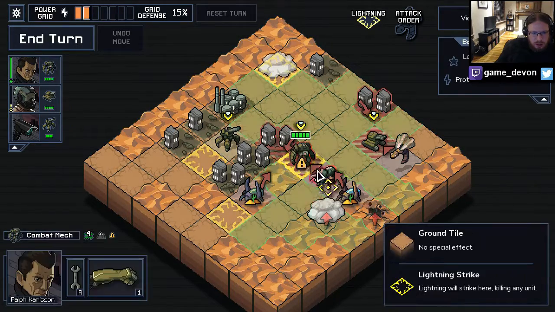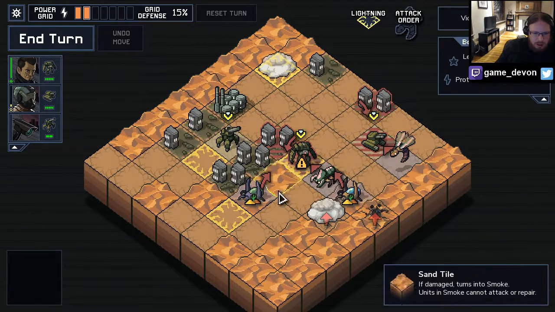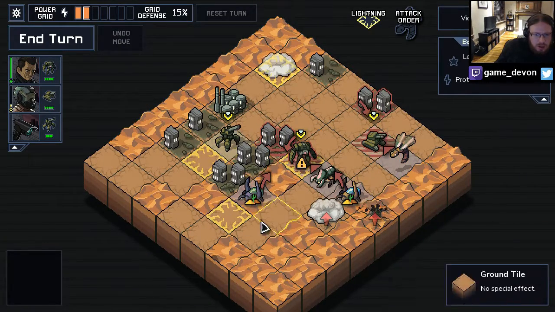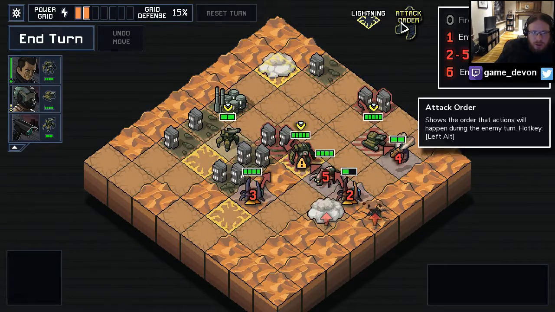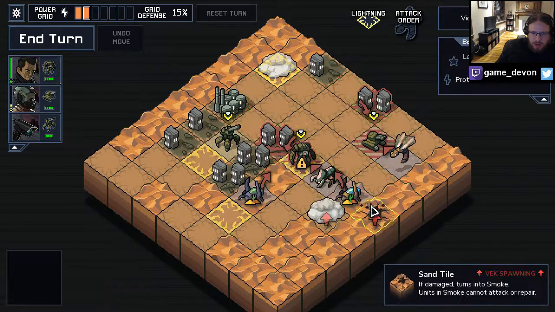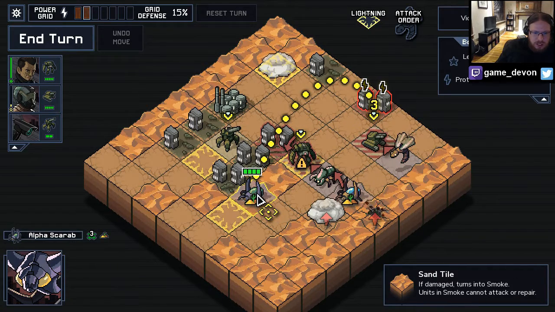So, punching here is kind of nice because it would... Alright, we need to protect everything, though. We can't... Oh, we could... Wait, what does lightning do? Kill everything. And we do actually know that lightning will happen first, so we can move our mech out of the way, shoot this, kill it, knock this into the lightning. So that's a great turn.